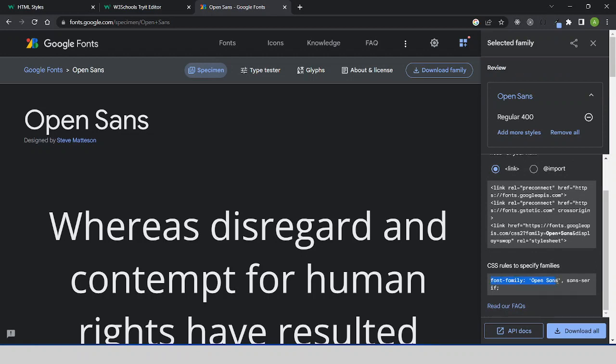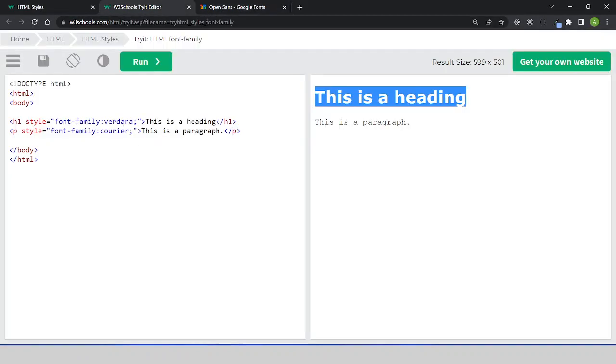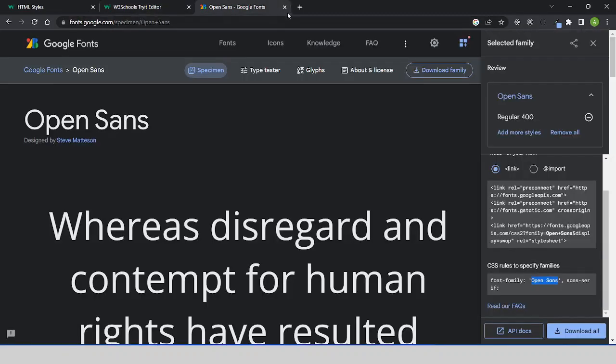In the style, if you give Open Sans, it will automatically choose this font for the element. Choose this Open Sans, give it over here, and run it. It will change the font here. So it works like this.